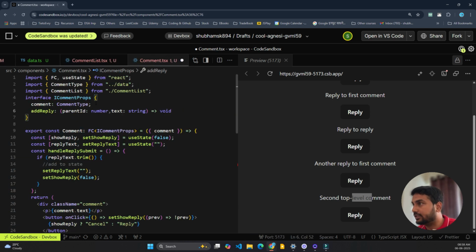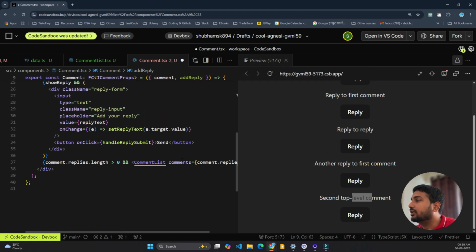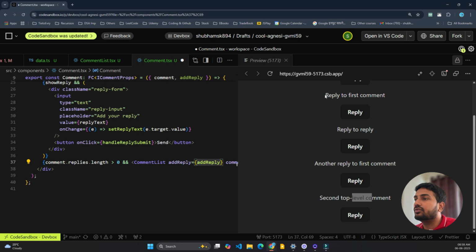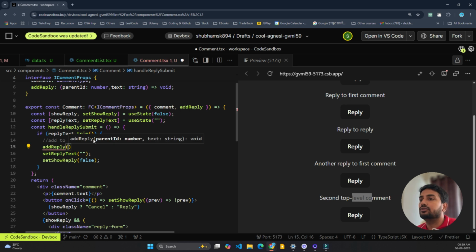Here also we'll add that. We'll destructure it in the comment also, and we'll pass it down here as well. Apart from that, we have to pass it in this logic. So we have to pass the ID and text here.